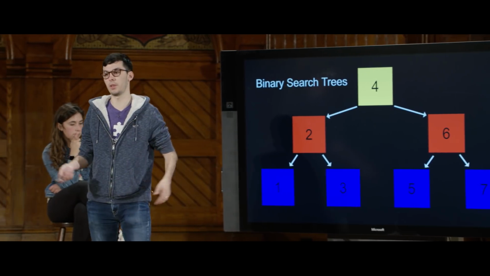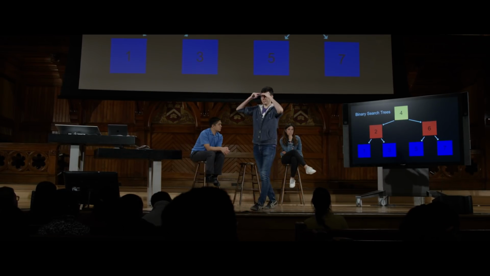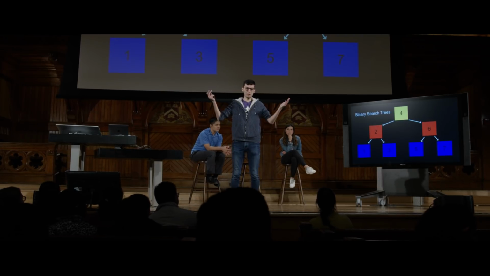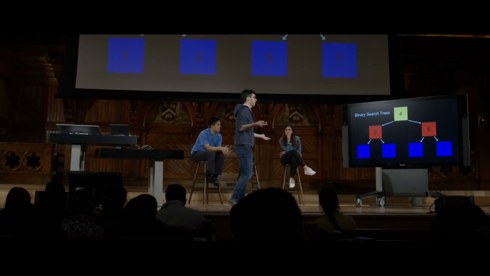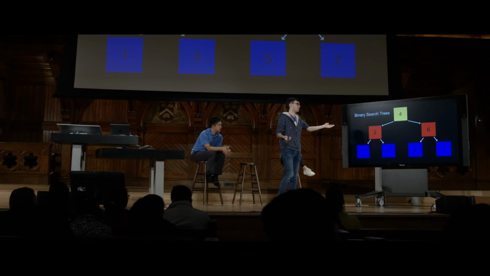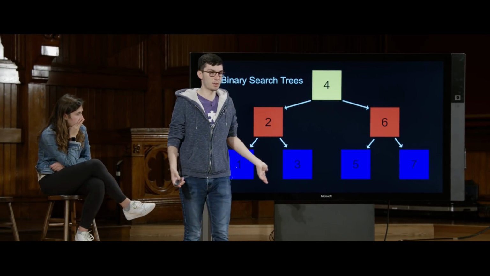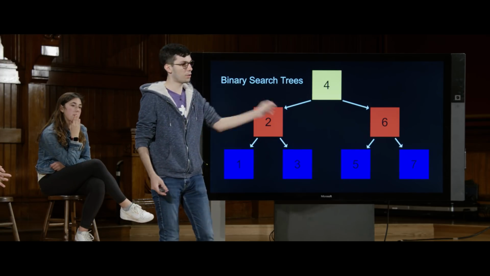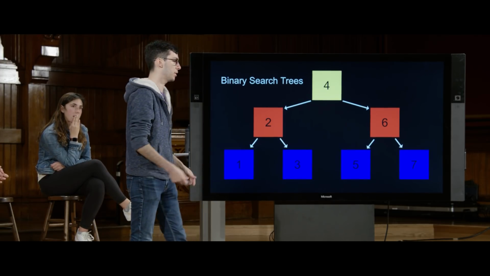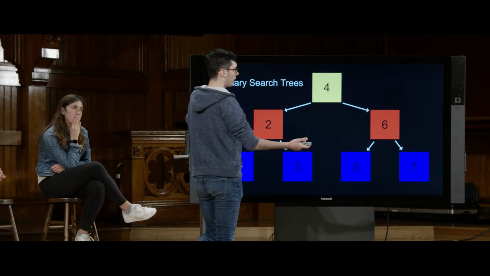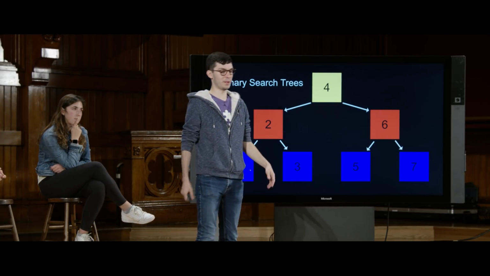What might these be good for? Spoiler in the name, right? Just searching. Binary search is going to be very easy in this tree because it's inherently sorted. You know that if you're at any particular node, anything to its left is going to be less than that value, and anything to the right is going to be greater than that value. So this is amazing if you're looking for Mike Smith in the phone book, or what have you.